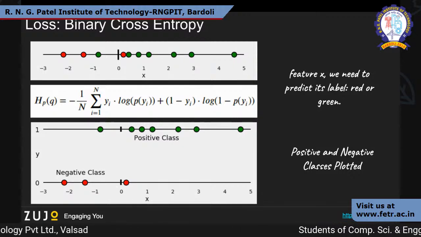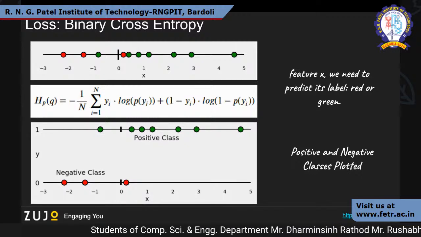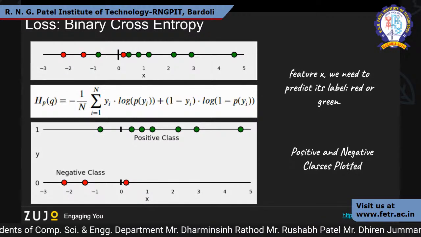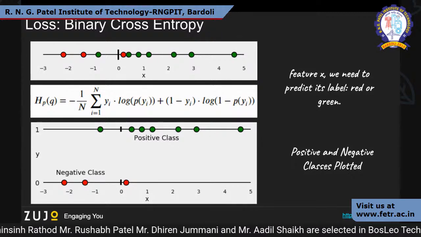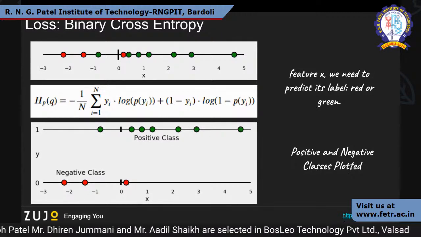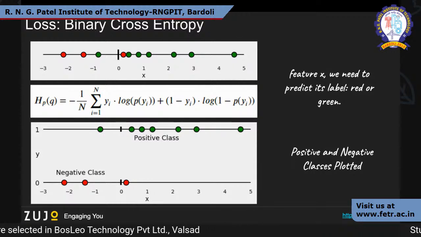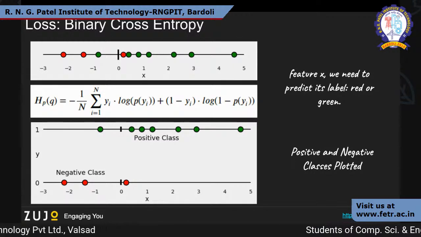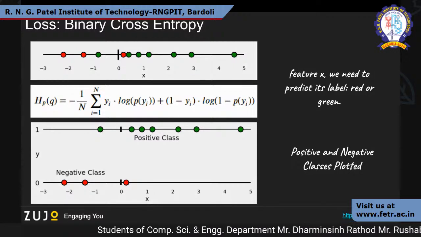The cross entropy function is described in the second part. I'm not going to give you the details. What it basically does, as we defined, is compute the distance between the predicted and the actual output using the logarithm, and give you the summation of it, and we can apply it as a loss function. Okay, now let's plot out the positive and the negative function as described in the third figure.